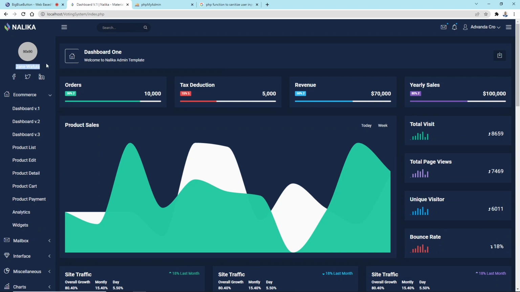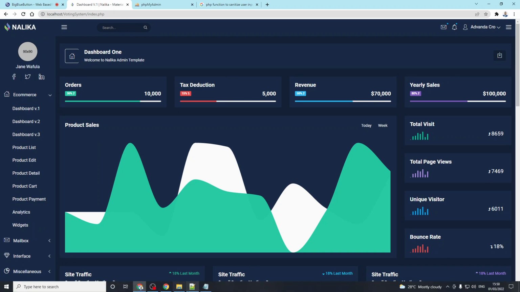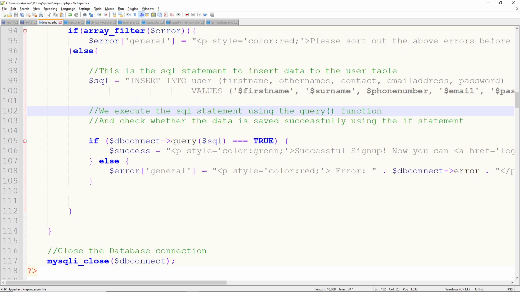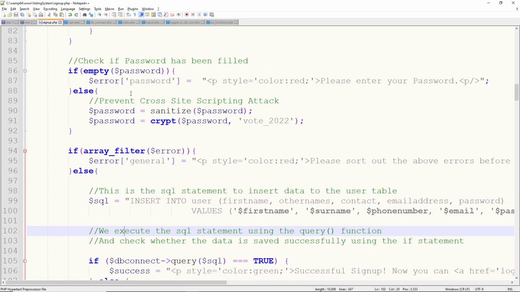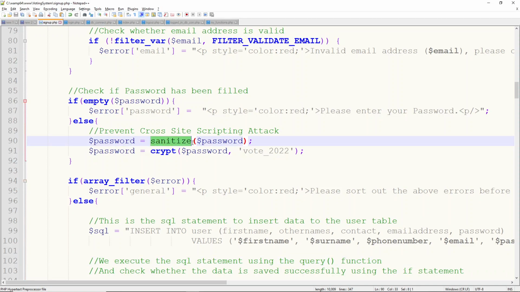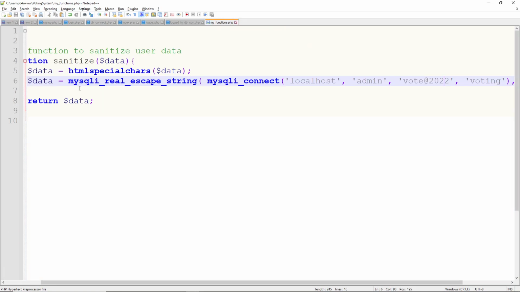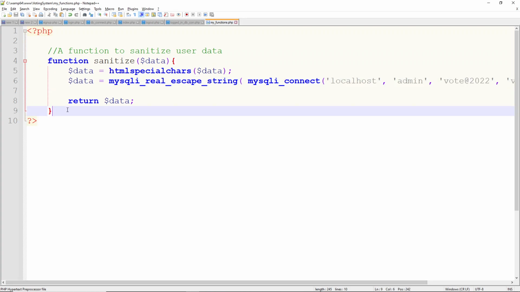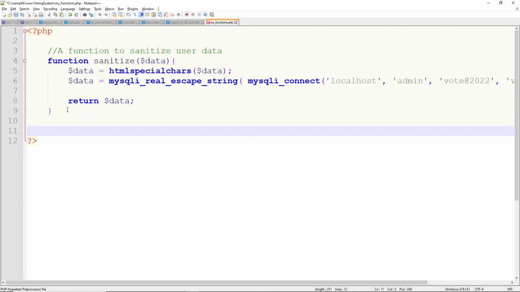So we have Jane. What we've just done is sanitize our data using the user-defined function sanitize that we just created on this page. That is what you do whenever you have something that you need to use on different pages.